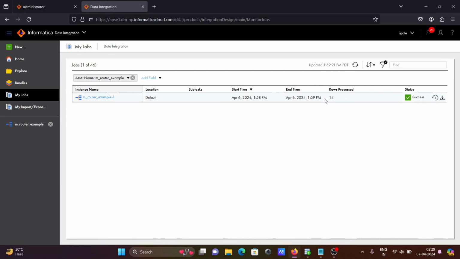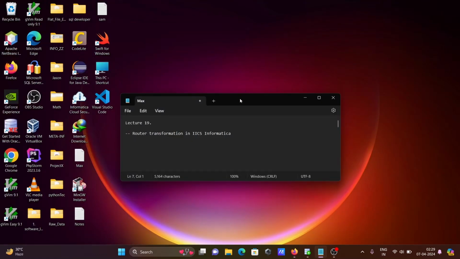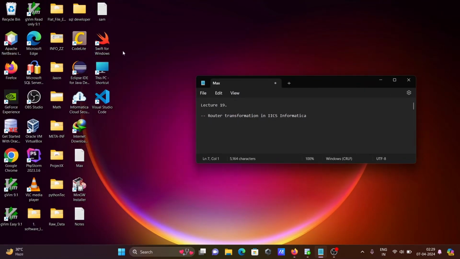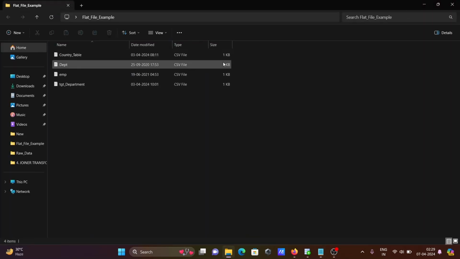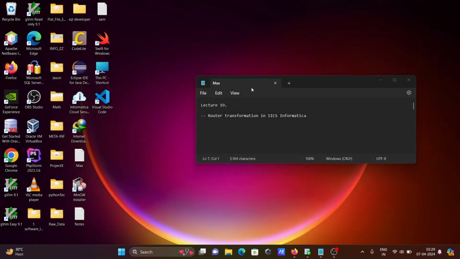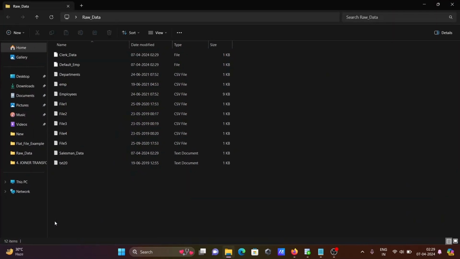This succeeded, with 14 rows coming in on the default. Then it created three flat files.